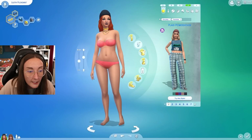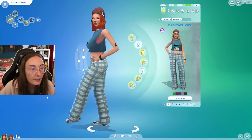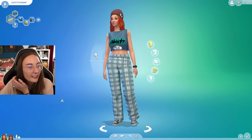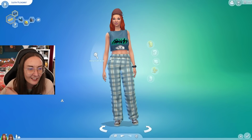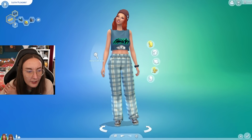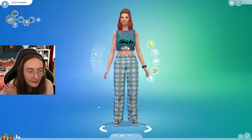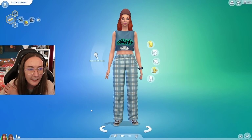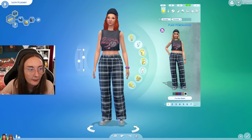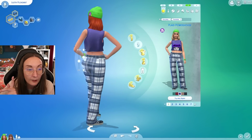Yeah, just one styled look. So this is the styled look that we have. Honestly, I'm not a massive fan of these trousers. They look a bit PJ-esque to me, and also the shadowing looks weird. Usually the creases actually look like creases, whereas this time around it literally just feels like a little bit of dirt. I'm not a huge fan of them. I really don't like the bright green hat either, but I can see Liberty Lee absolutely rocking that.